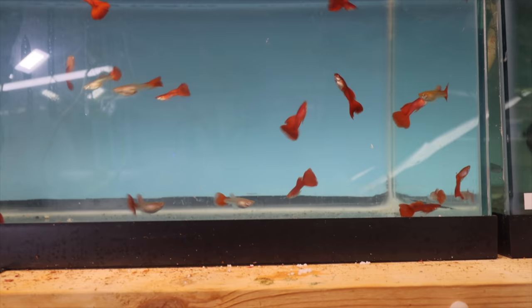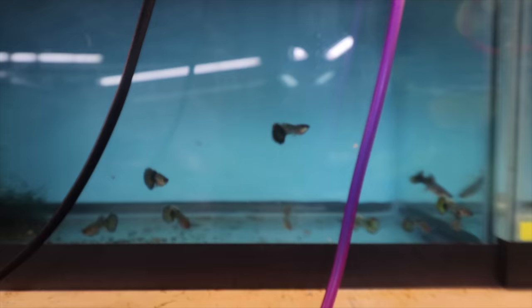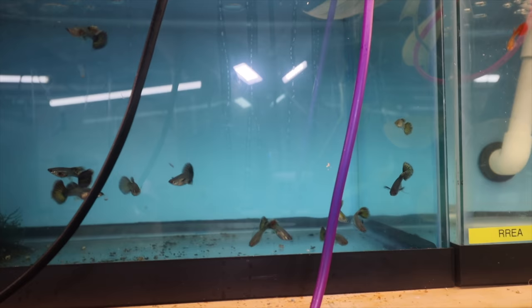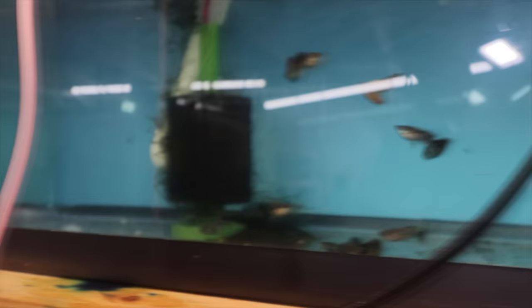The real red eye albinos are almost full value red like they're supposed to be. The females look nice and very healthy — I haven't lost one of these, which if you know anything about imported fish, that's quite good. Here are the original red dragons I had. This tank got sick with columnaris — I cured it again with salt and methylene blue. I lost most of the males, only two or three left. I'm just going to wait and see if the females drop any fry.